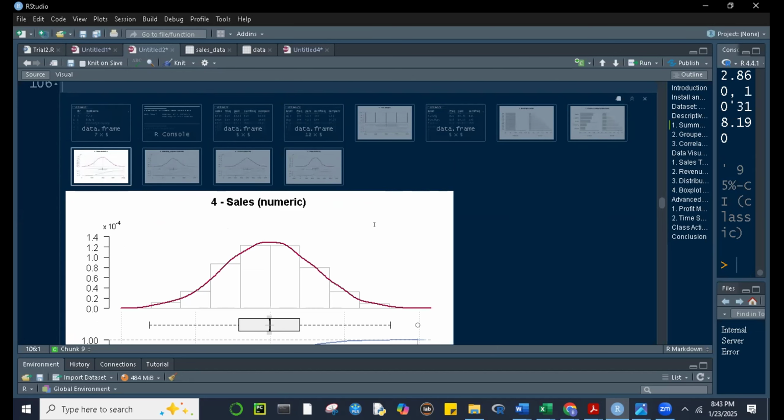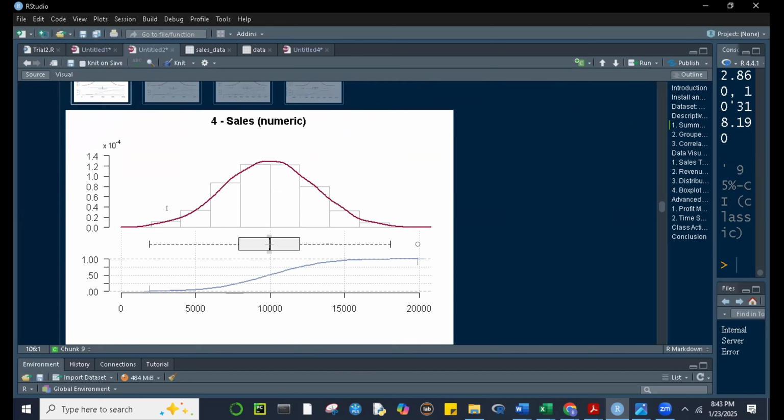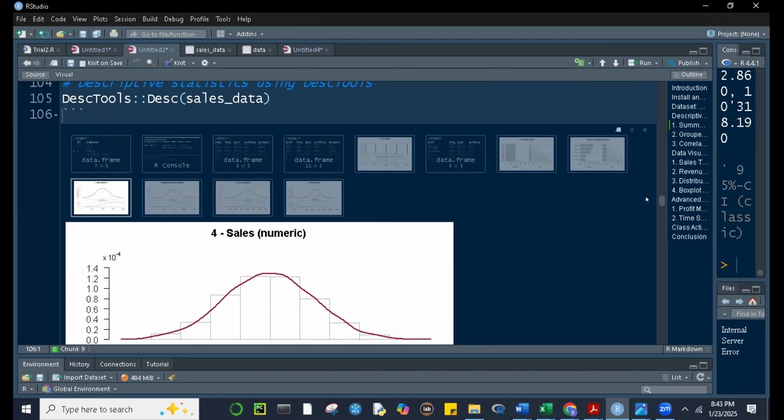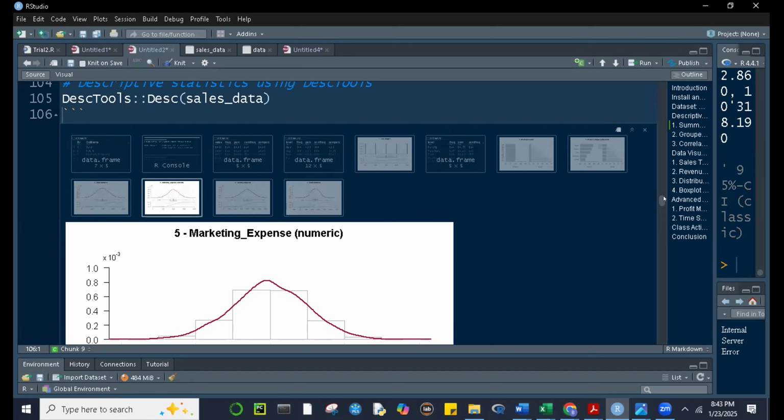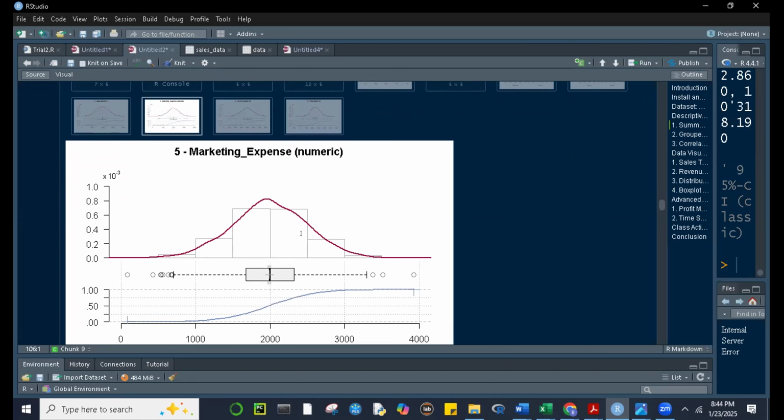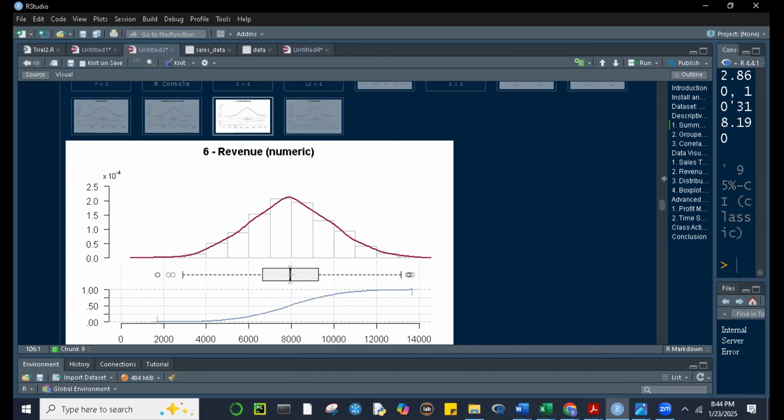All right, so here, this is sales. You can see the plot. Okay, this is your mean. You can see that it's practically normally distributed because we generated this using rnorm. This is the normal distribution, and you can see how the data is really near perfectly arranged like a normal distribution. Okay, this is the cumulative frequency. All right, so very complete, class, for all the variables. Okay, you can see that they're really normally distributed.